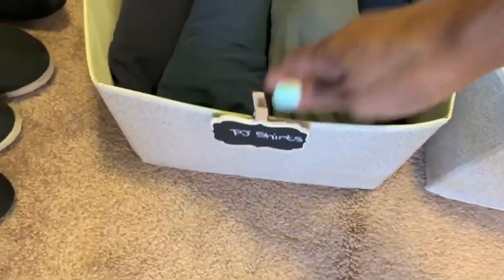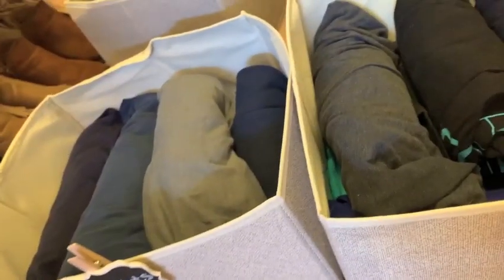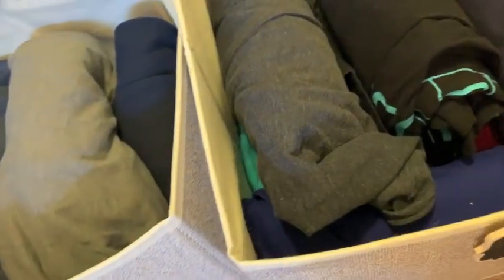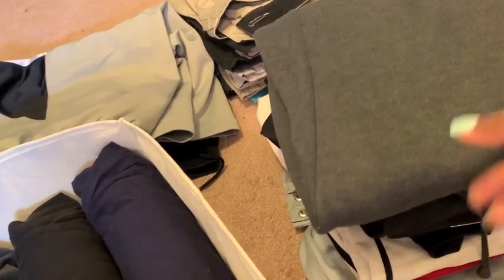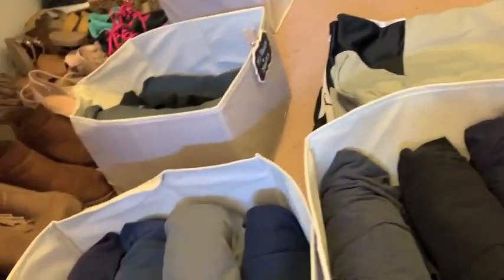I just flip the lids, the signs, to this side, because that sign was kind of worn. So he has his PJ shirts there. See, I have dresser drawers for this stuff and he doesn't. So he has his, this is his workout shirts. These are like baseball pants and like a thick pair of sweatpants. So like baseball stuff here.